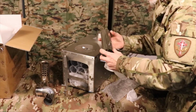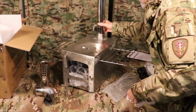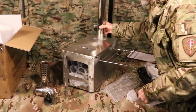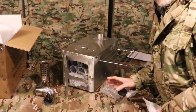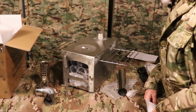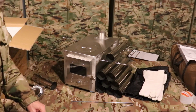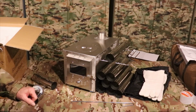Well, that's not cool. We're going to have to play with that. That is not a good fit on there, so we'll see what we can do once we get all this stuff unloaded. I'm going to go ahead and take all the rest of the pipe out, so I'm not eating up the video, you guys watching me do this, and I'll bring you right back. Okay, I got everything unloaded, everything unwrapped, and the mystery with the stovepipe has been solved.